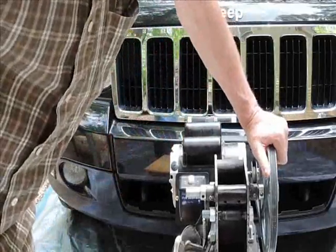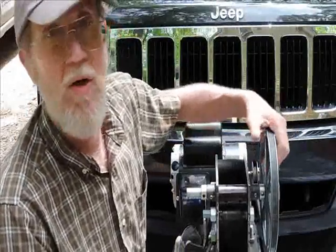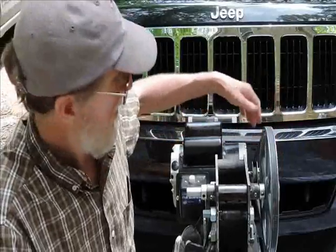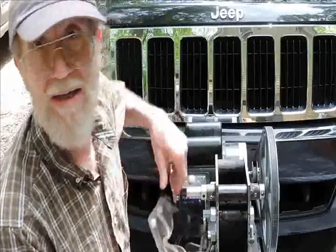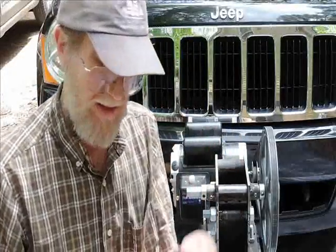Now I recommend, if you're going to be running this thing — right now I'm leaving it open — you've got an open wheel and belt here. I recommend making a belt guard if you're going to have people working around, kids, anything like that. Also with kids, I recommend removing the belt from the motor. You wouldn't want anybody to get their hands stuck in here or get caught up in this thing. Also important: this thing does have rock that kind of flies out, so it's very important to wear safety goggles so you don't get hit in the eye, because it will come out this way as well as the powder coming out the bottom.